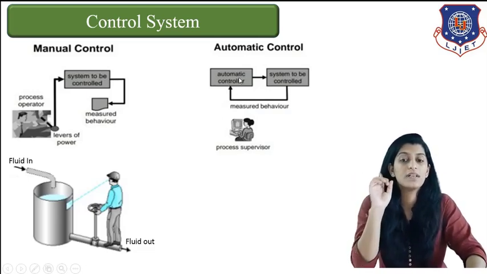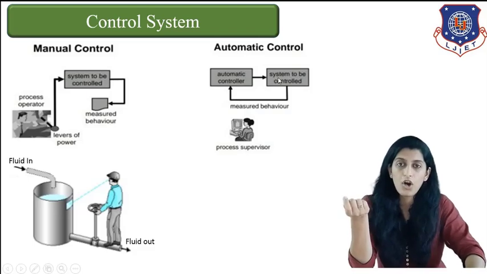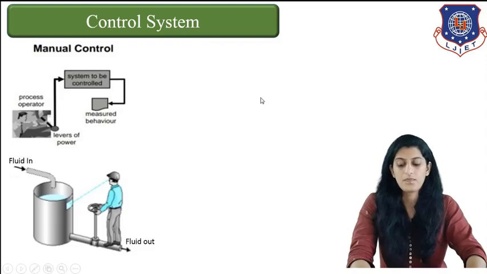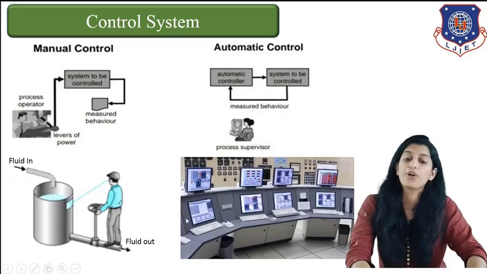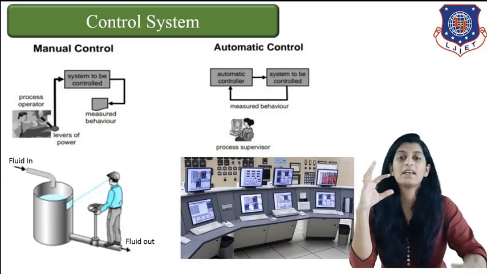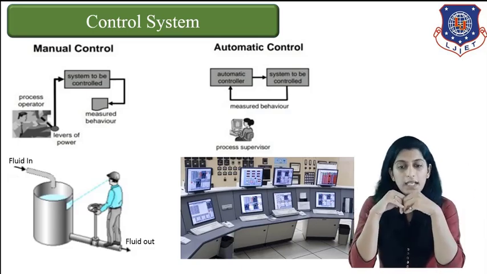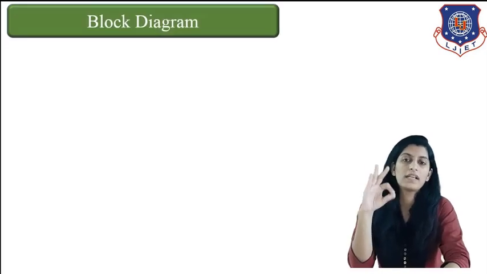Right? The controller will send us a signal, and based on that signal we will either open the knob or close the knob depending upon our need. Correct. So this is the kind of control room present in our industry, from where our operators operate and control equipment from a remote area. Correct. Now let's talk about the block diagram.